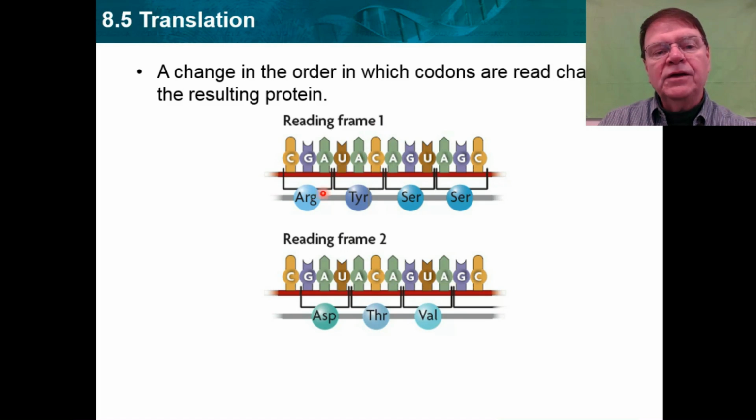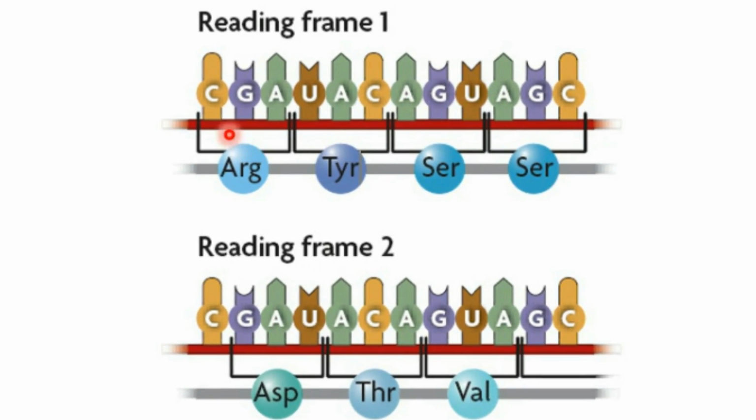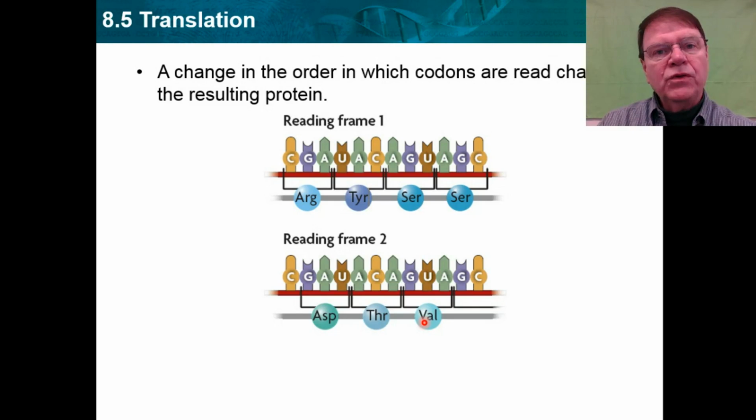All right, now with that brief introduction to the language of life and the way in which messenger RNA is used, there is a taking of three nucleotides at a time in reading these codons, and we refer to this manner as a reading frame. The ribosomes are going to read this string of nucleotides on messenger RNA, taking them three at a time. And so if there's a shift in messenger RNA that changes only one nucleotide, you can see that that completely alters the amino acid that's coded for in that sequence. And so this is how messenger RNA is used to code for protein.